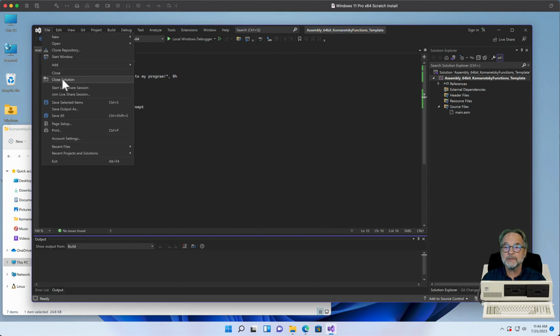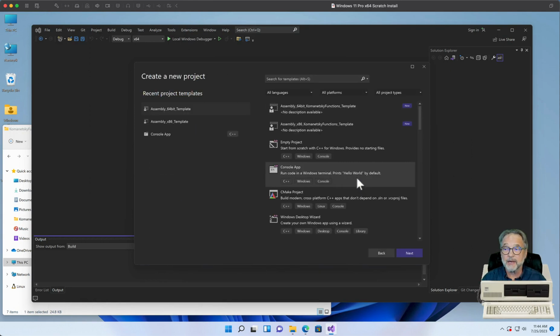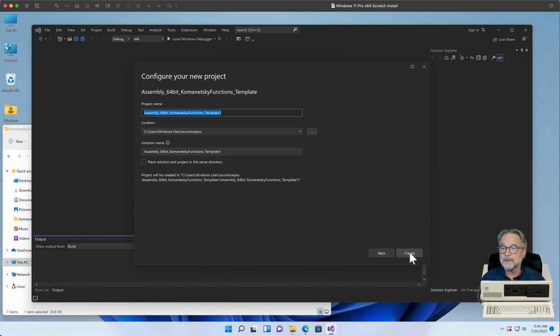I'm going to close the solution, and I'm going to create a new 64-bit project from my template. So create a new project. You can see that because they're new and I haven't restarted Visual Studio, they're at the top. So I'm going to click on that, click new, and just call it delete me because it's just a test. I want to make sure it works okay.